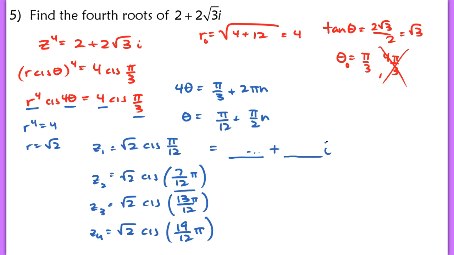So you are allowed to use a calculator just to do some of the bookwork problems, but you won't use one on the quiz. So make sure you do know how to evaluate, but obviously we will not ask you to evaluate something like 7/12 pi because it'd be a lot more complex for us.